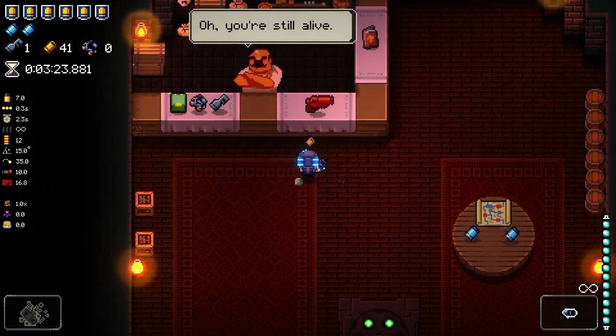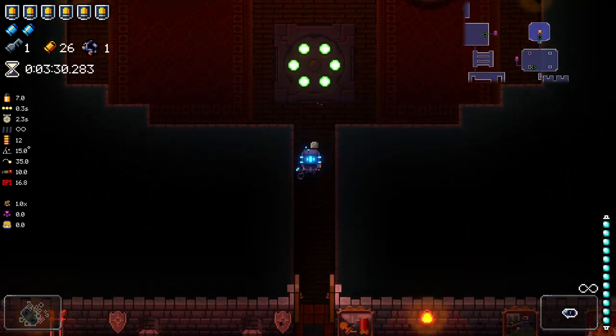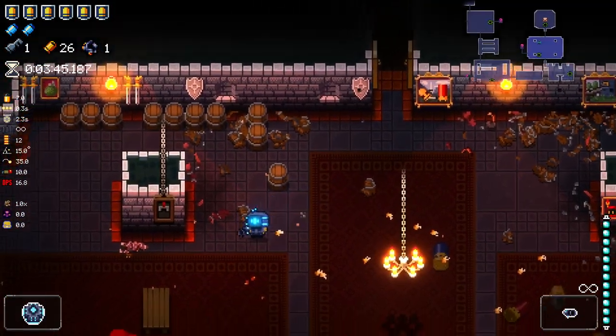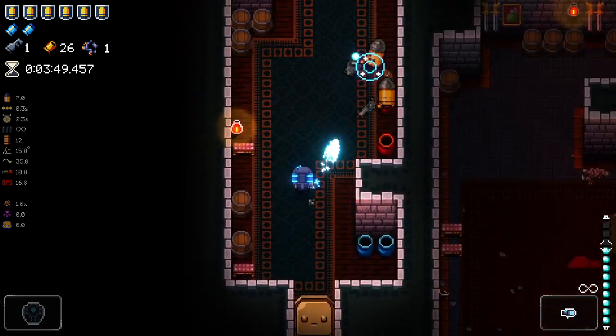Right. Shop here. So we've got this. This is a bit of scrap. Okay, so I guess we'll buy some scrap. We've got scrap now. And then if we do this and go like this. So what can we do with the scrap then? Modules available, non-page one, page two. I'm not exactly sure. We'll see when we end up getting a passive item or a gun, I guess.